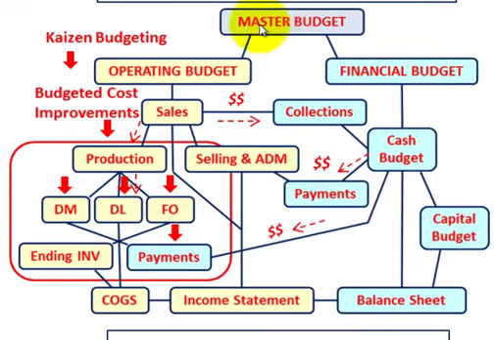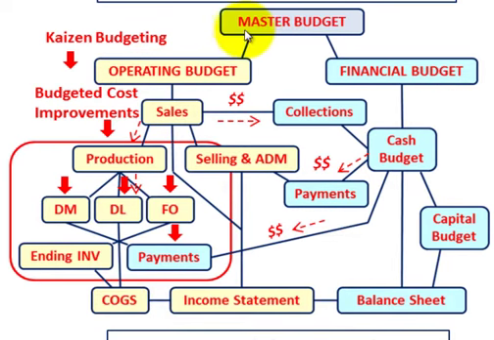Typically, when you're starting out with your master budget, where you have to develop your operating budget and your financial budget, you're really looking at the case where your sales prices are fixed, your variable costs would be fixed, and your fixed costs obviously would be fixed, and your sales mix would be the same or constant. When we're dealing with budgeting and improvements, things change.